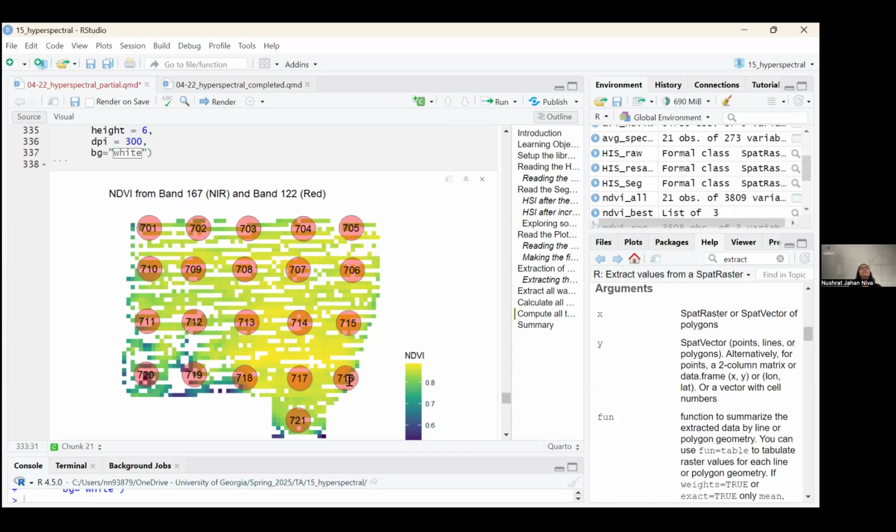In real analysis it will average a lot of pixels, and then my buffer will be smaller. It will not go beyond the field. That question is really good, because if we show this kind of analysis somewhere, people will ask, and it will not give our real value. Good, thank you.